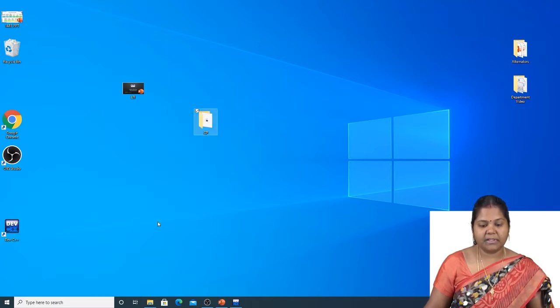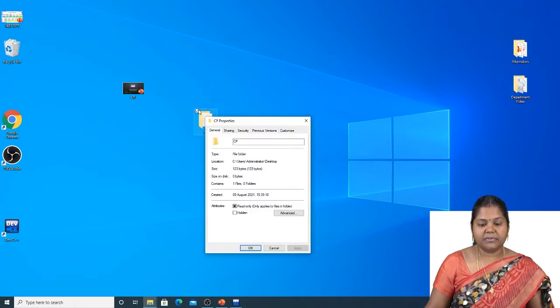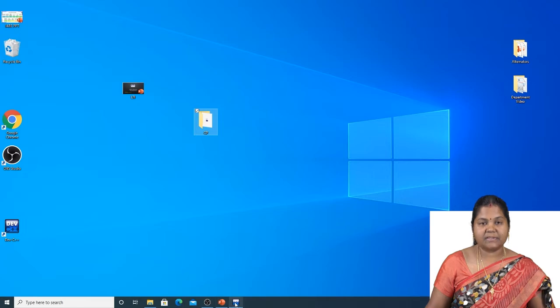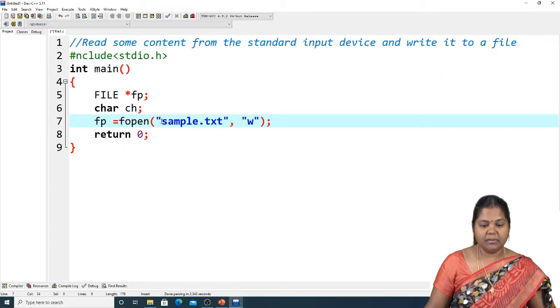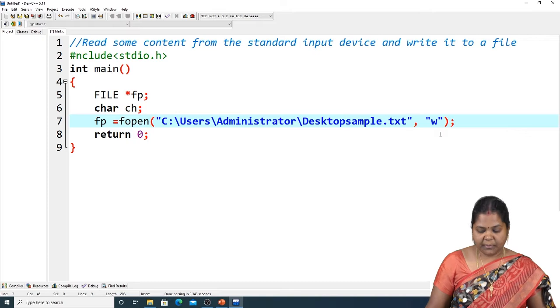Go to your properties and check the path of this folder. You can see here, it is C users administrator desktop. In this, you have a folder called CP. So here you can provide that path.